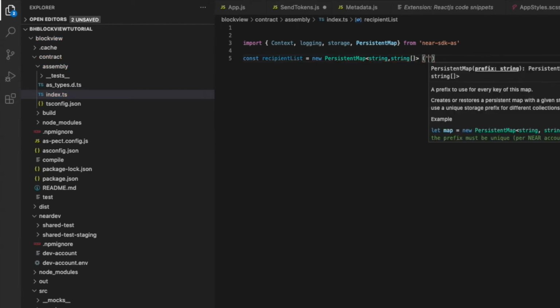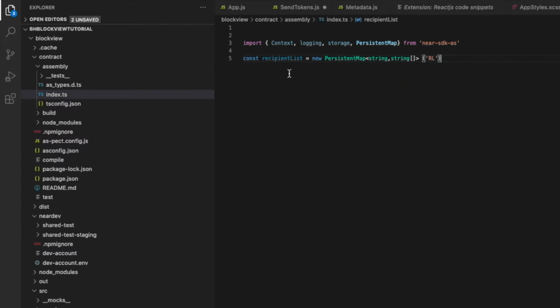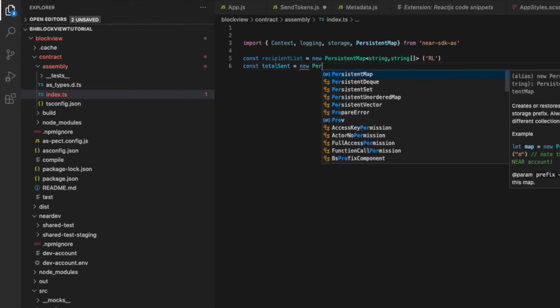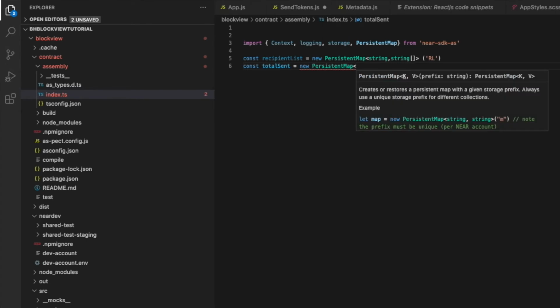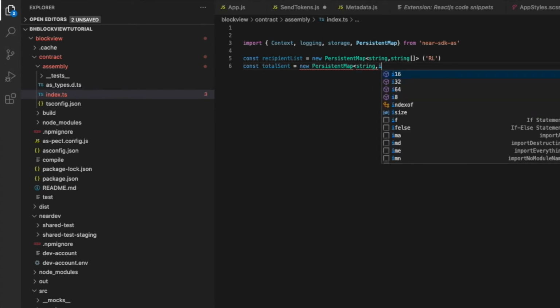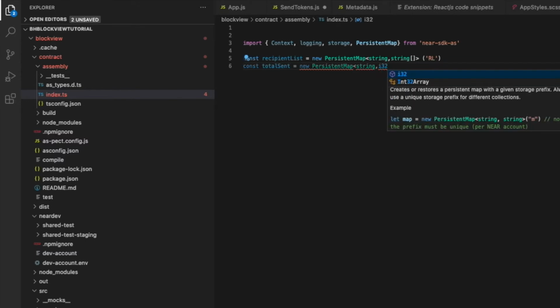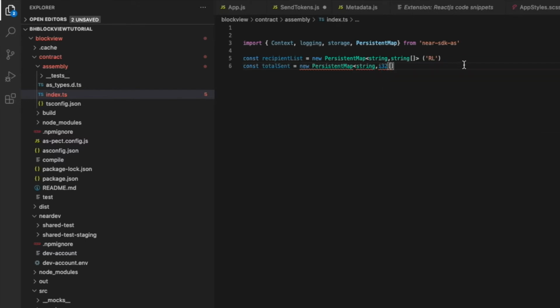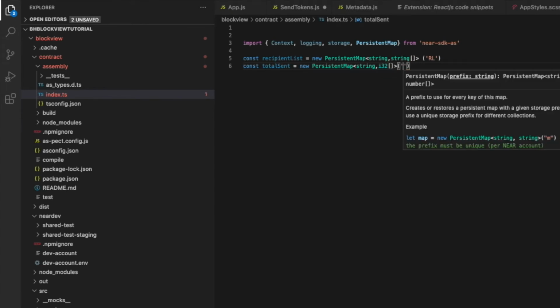We'll call this RL for recipient list. And then the next variable will be const total sent, which is equal to new persistent map. The keys will be defined as strings, and the value will be an array of type i32 numbers. And then the unique identifier will be TS.